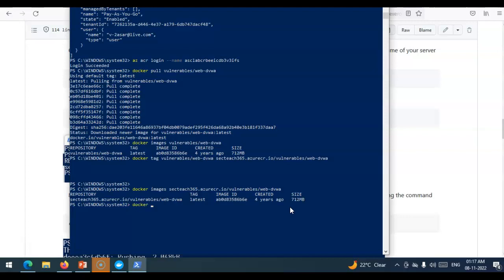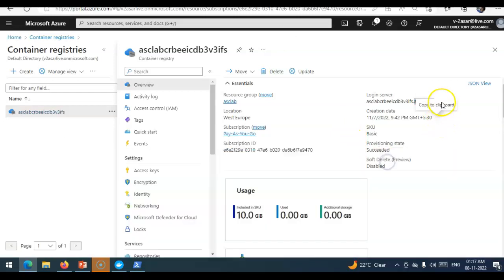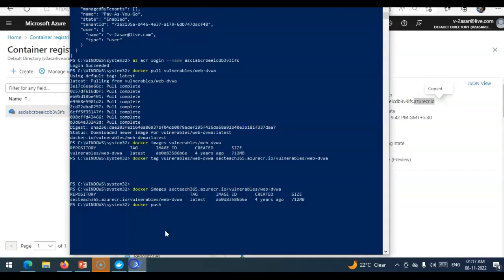I'll do docker push and I'll get the name from here. I'll add the name here.